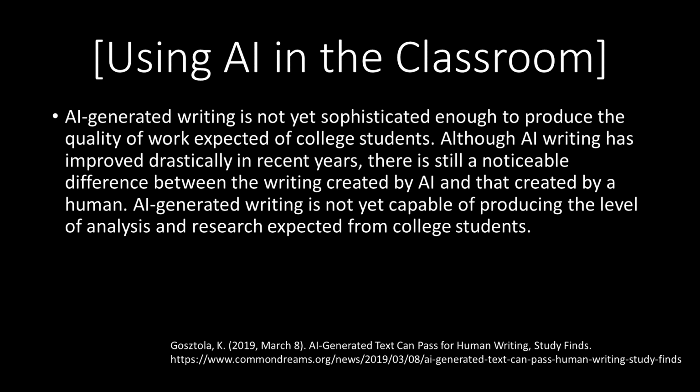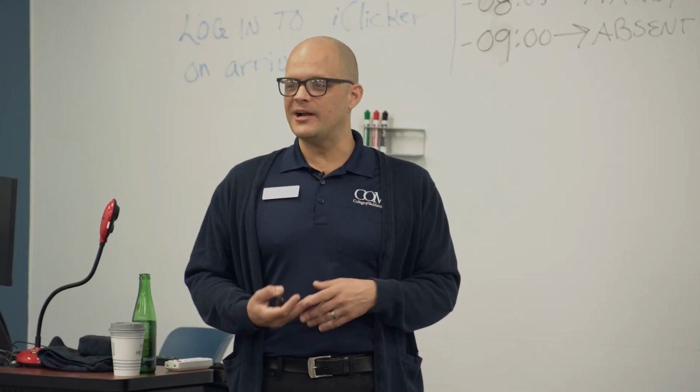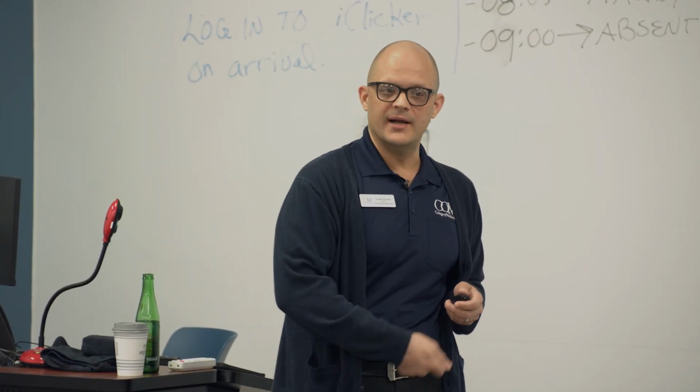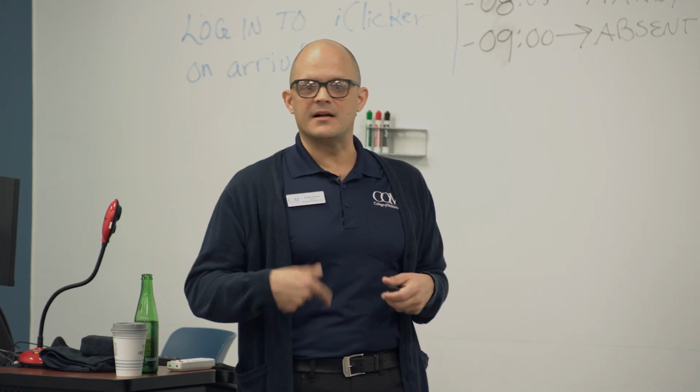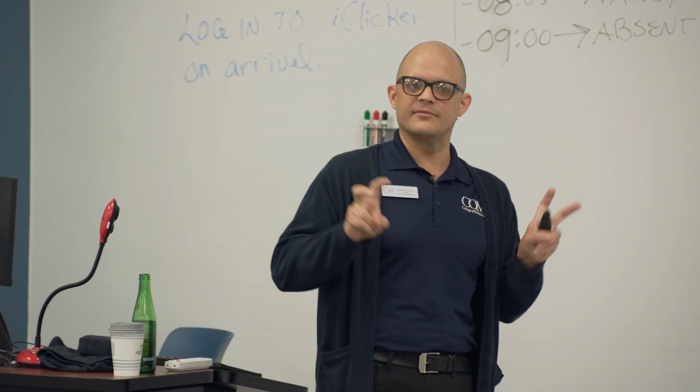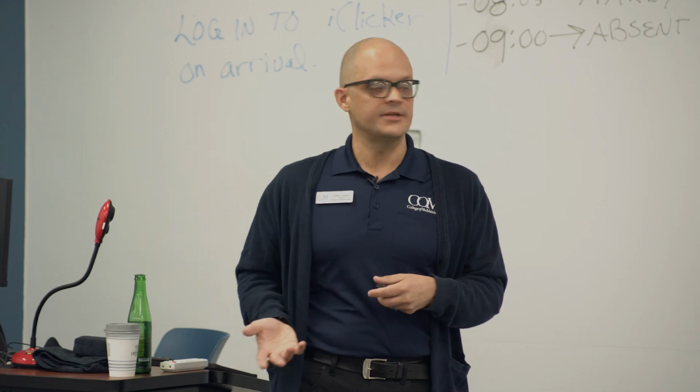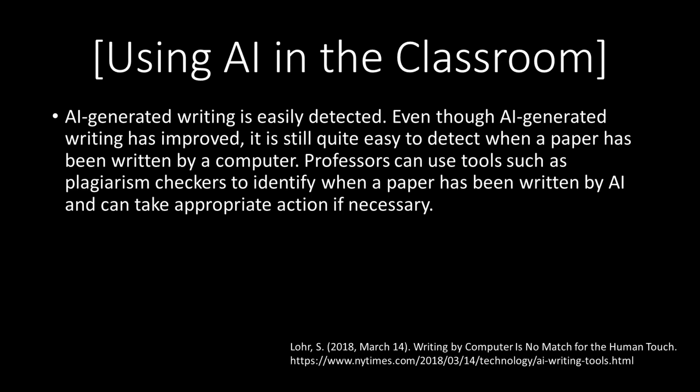So now I'm hoping to talk to y'all, like, what about y'all's classrooms? Where could you be incorporating these ideas? Where could you be both simplifying your life while hopefully incorporating in your class to teach your students where this is coming from and where it's going? Because again, this is not something we're going to get away from. It's not going to magically banhammer away. It's going to be here and it's going to constantly improve, and it's constantly going to be a threat if we don't think about different ways to approach it. So AI-generated writing, not yet sophisticated enough to produce the quality of work expected of college students.